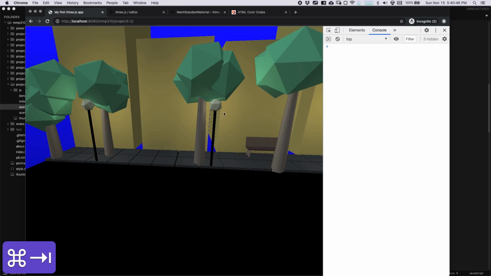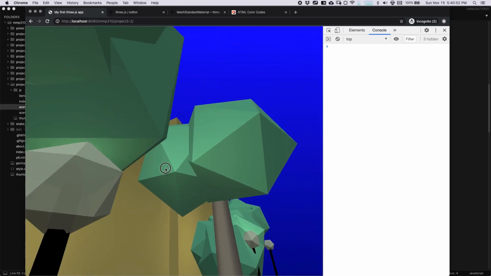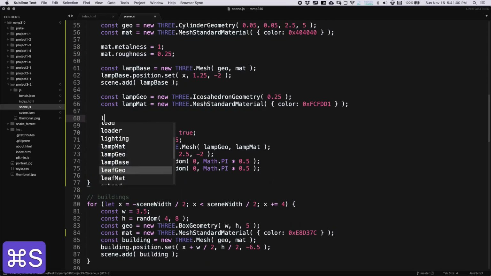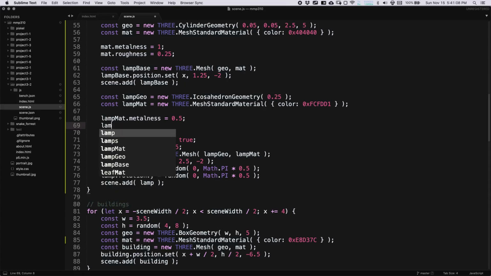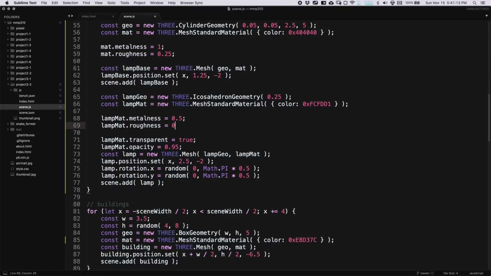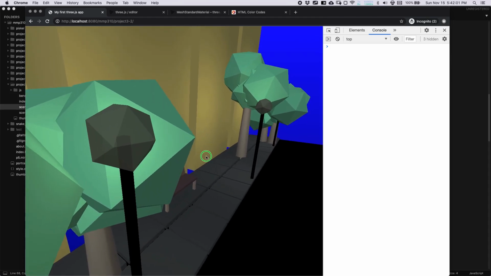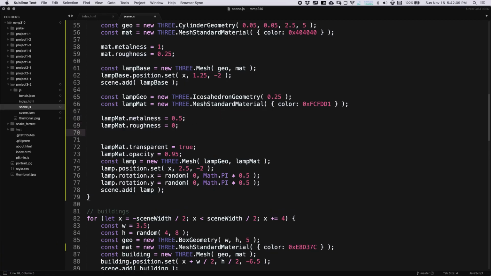So now for our lamp material for the lamp itself, that's where we can have a bit of fun. We already have it a little bit transparent. Let's also make it kind of shiny so it will reflect light a bit more. So I can say lamp material dot metalness, and let's turn that up a bit, and then let's turn the lamp material dot roughness down a bit. Okay, so now you can see the highlights are a bit brighter. So now let's actually add some emissiveness to this so we can see that it has light coming out of it as well.